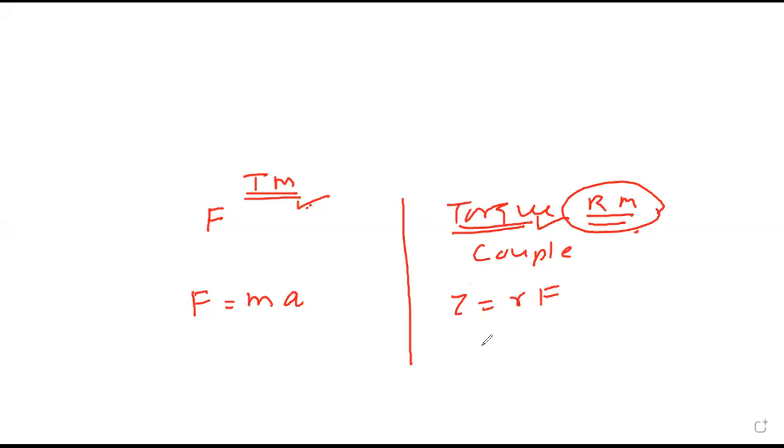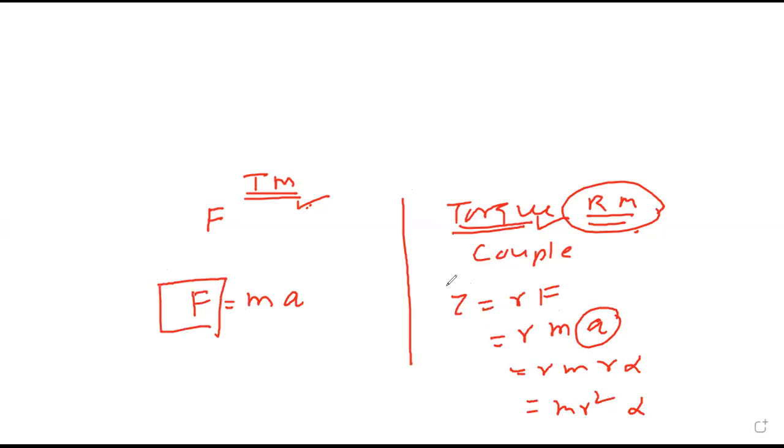ये तो प्रूव किया ना हम लोगों. Yes, sir. नाउ F, if I write m a, I can write m r alpha or not from that circular motion chapter. a is r alpha. Yes, sir. So this becomes m r square alpha or not? Yes, sir. तो फोर्स के जैसा काम टॉर्क ने किया, एक्सेलरेशन a के जैसा काम एंगुलर एक्सेलरेशन ने किया इन रोटेशनल मोशन. तो मास के जैसा काम ये m r² करेगा ना बाय कंपैरिजन.